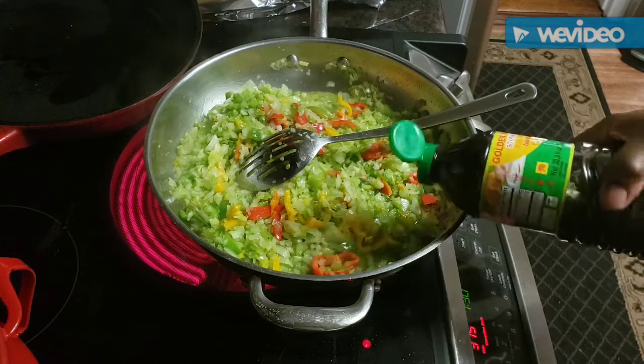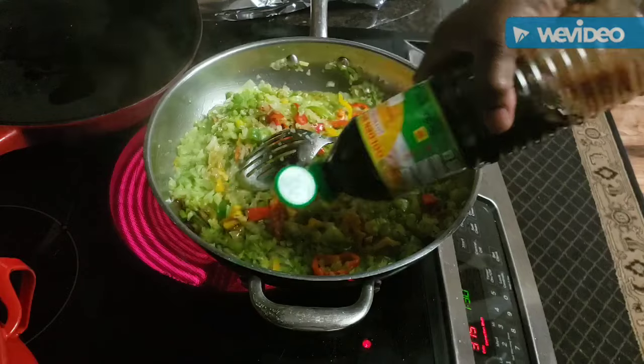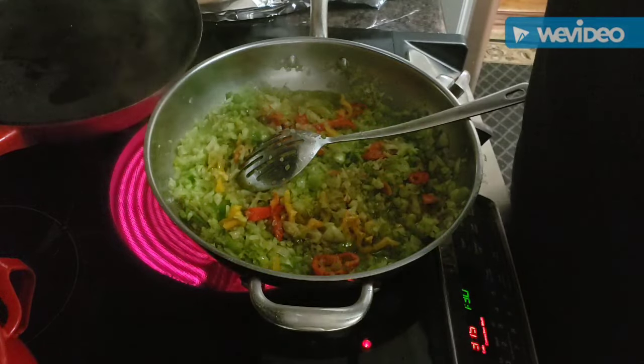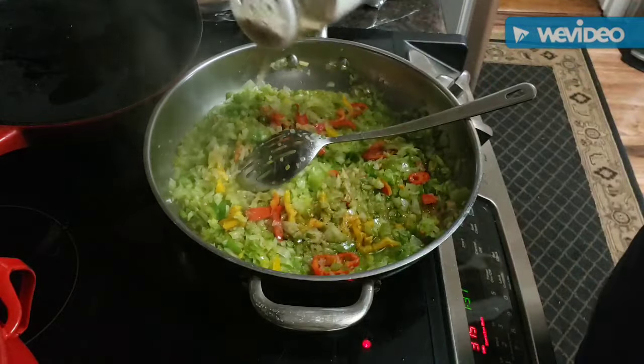I'm going to go ahead and put some Gold Mountain seasoning on these veggies, give it a little bit more flavor. And we're going to hit it with our, I'm having to take everything out of the cabinet because I had to get stuff cleared off here. Okay.